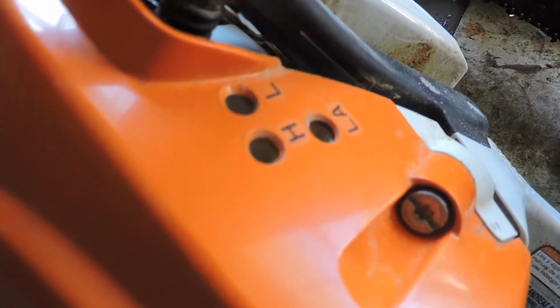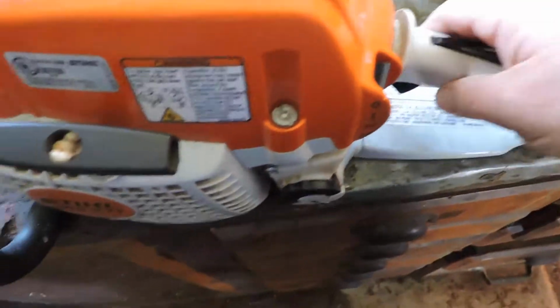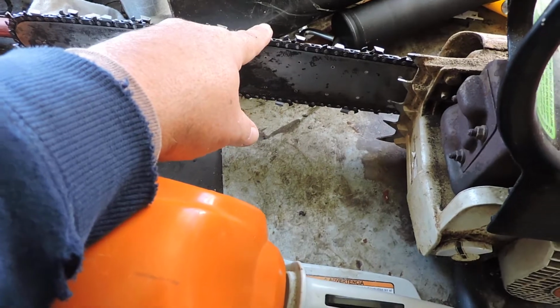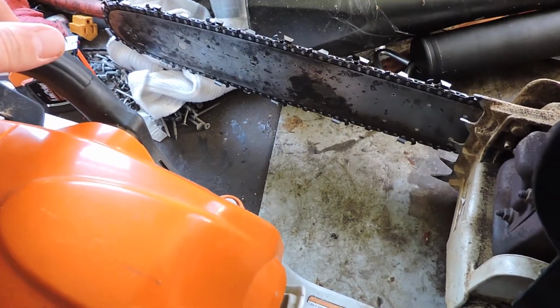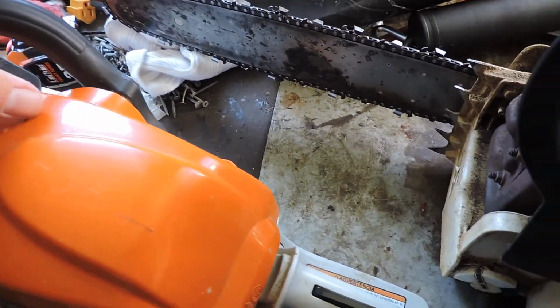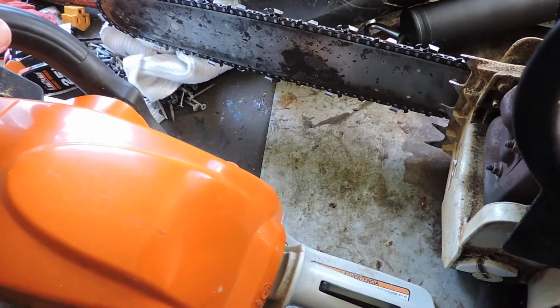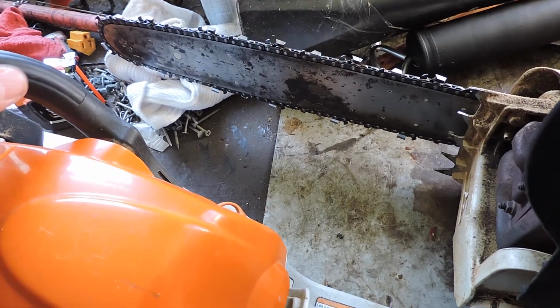Also, there are adjustment holes here to control the carburation and also the idle speed. When your chainsaw is running, when the engine is running, but you haven't squeezed the trigger, the chain should not be spinning. It should be just perfectly still. And that's a safety feature, because you don't turn your saw off every time you stop cutting. You might move from one piece to another, etc. But you don't want the blade spinning while you're not cutting, because that's dangerous. So if these adjustments are set properly, the chain will not be spinning when the engine is at idle speed. And if you have a problem with that, then you'll have to adjust it or take it to a dealer and have them adjust it for you. Again, that's a safety feature.